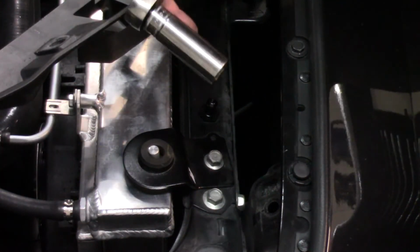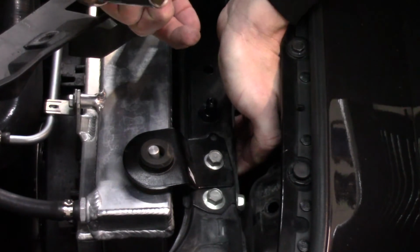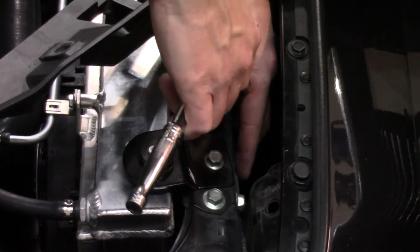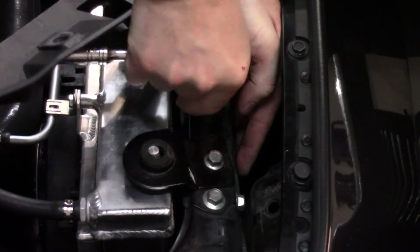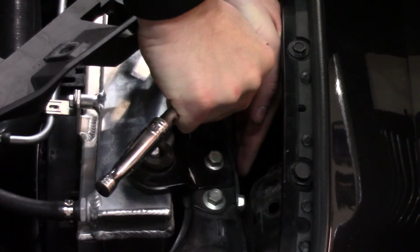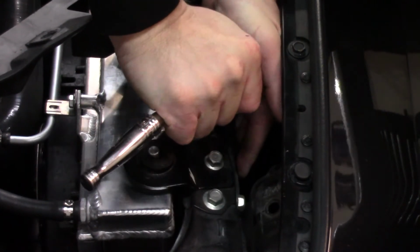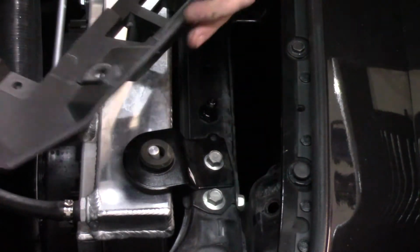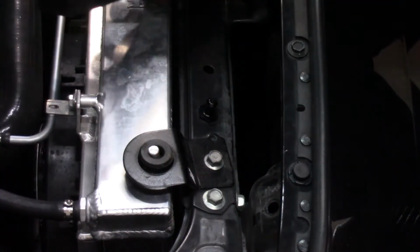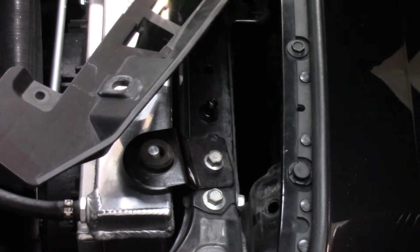All right, so we're gonna use a 17mm socket, a deep well, just to give us a little bit of extra length to it. I'm gonna hold that Allen key, and then we're going to cinch this down. And again, it's made of aluminum, so don't cinch it down too tight, but again, you don't want it coming loose. And then pull that off. If that tape stays on there, you're not gonna see it. I say don't even worry about it. So now that one's on there, let's see if we can get this one installed in a similar manner.